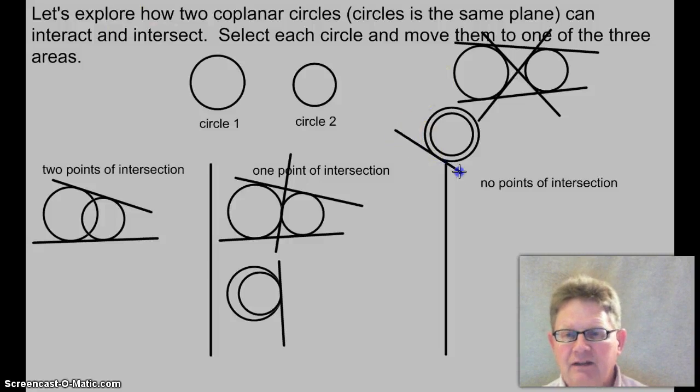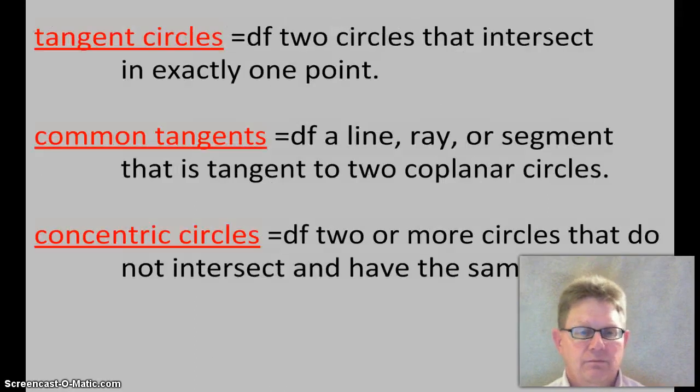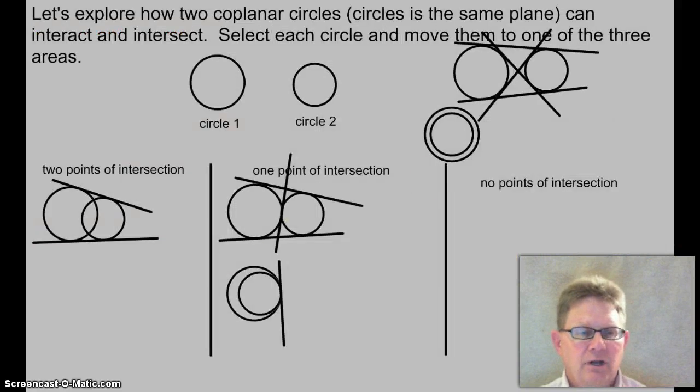And how about two circles that don't intersect, one inside the other? Well, if I try to make a tangent to the inside circle, it's going to be a secant for the outside circle. So, with circles inside each other, you're not going to have any common tangents. And concentric circles are defined as two or more circles that do not intersect and have the same center. And I tried to make it so that those two look like concentric circles. You also might see concentric circles on a certain logo of a retail store. Yes, Target. Target's logo has concentric circles.